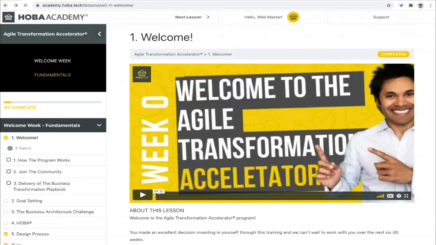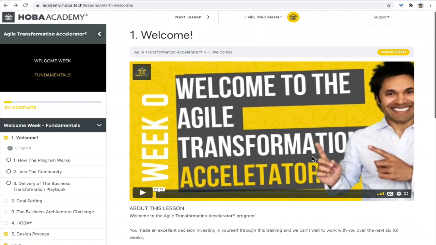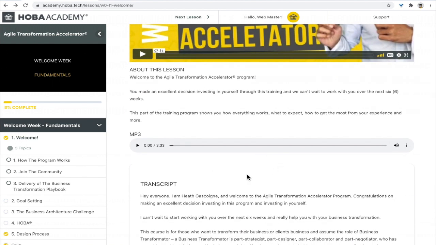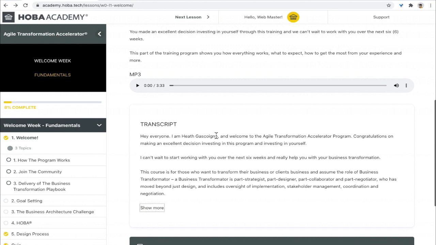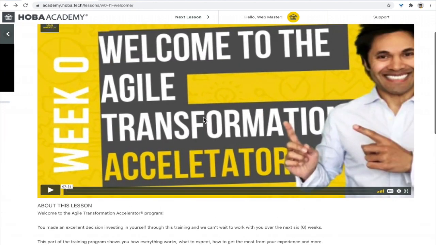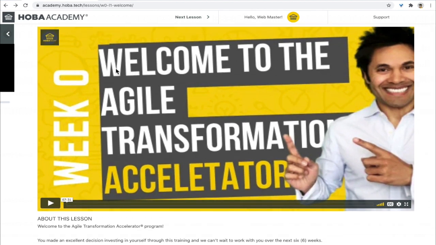Okay, in the lesson page, this here is the lessons page. Each lesson you will have a video, downloadable files, an MP3 file of the video for those who want to download the audio and listen to it on their phone, as well as the transcript. So what we have on the left hand side is focus view. By clicking that, you can remove all distractions, so you just focus on the lesson at hand.